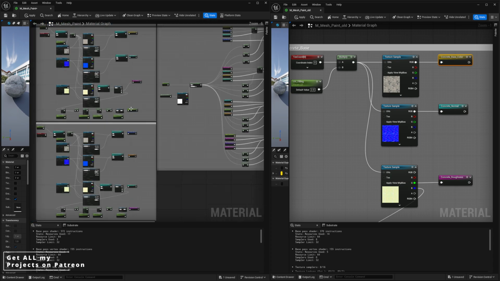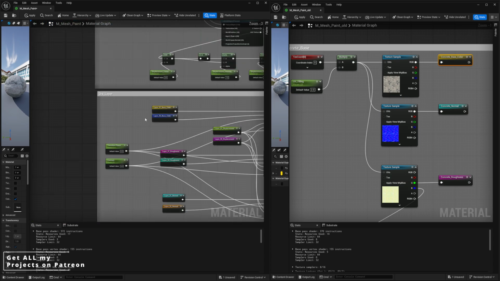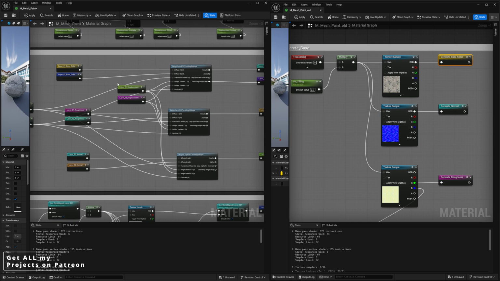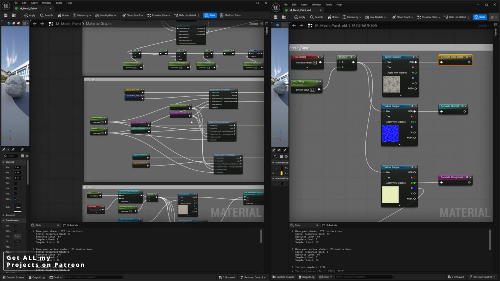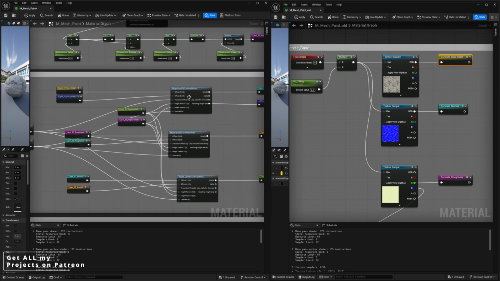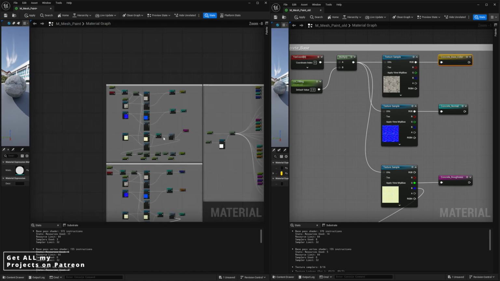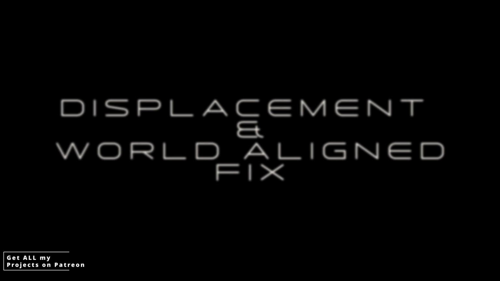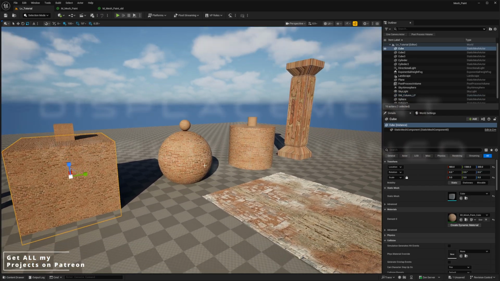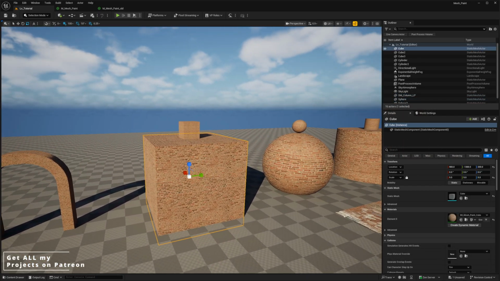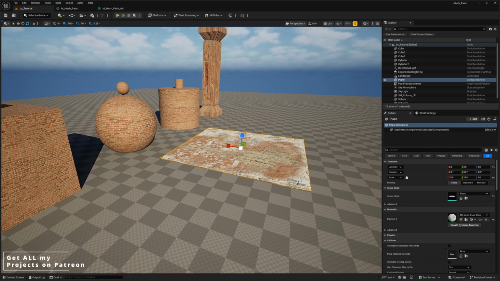Everything else has remained virtually the same, including layer 3, which is the blend between layer 1 and layer 2. This is identical to the previous tutorial, and there's no virtual texture needed here, because we're already blending between two textures, two layers that are either world aligned or not, depending on your preference. So every one of these meshes in the level has its own material instance of the main shader that's being used right here.